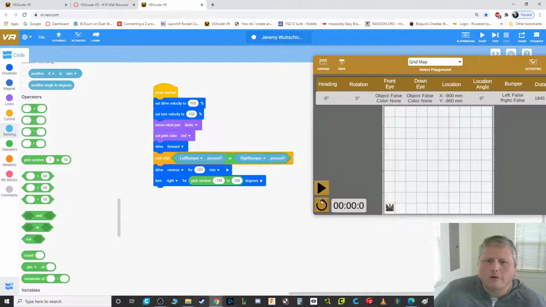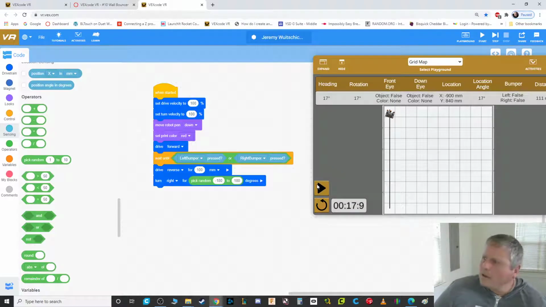Let's see what we have so far. So we're going to do this, drive forward until the bumper's pressed. We're going to back up a little bit once it hits a wall on the bumpers, and we're going to turn in a random direction. Let's see if that works. Refresh and play. Okay. We hit the wall, we back up, and we turn. Now look, the random number wasn't very big this time, was it? It was a positive number because it did turn to the right. It didn't randomly choose a negative number because it would have turned left, but it looks like this is correct. This is what we want it to do so far.